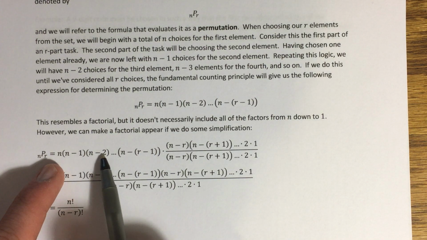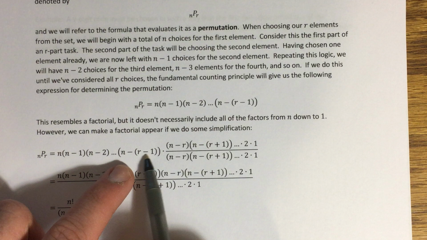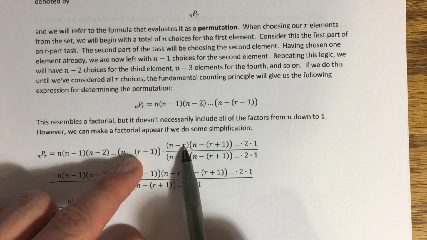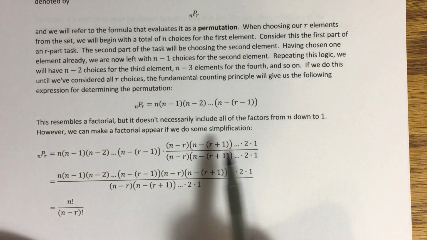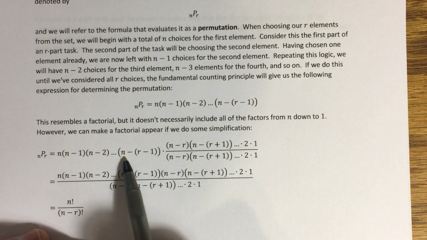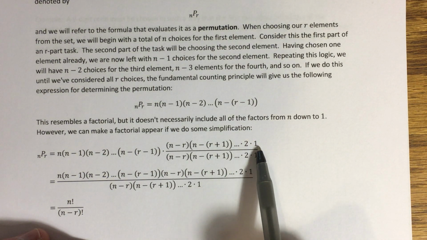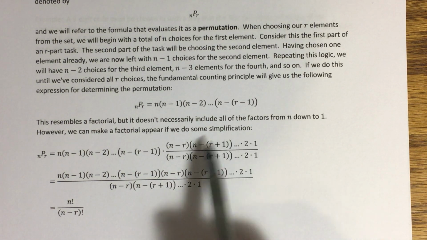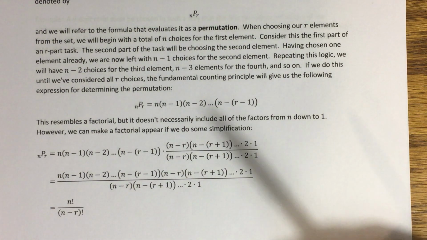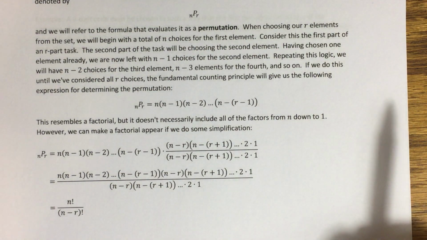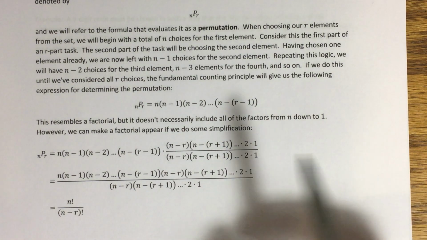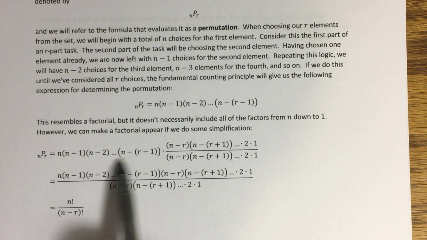Remember, we keep subtracting something from n until we get to r minus 1 here. If I kept going, the next largest number that I would subtract from n would be r, and then r plus 1, and so on and so forth. Eventually, we subtract enough things from n to get down to times 2 and then times 1, which kind of completes this factorial. So in the numerator here, these are the factors that are missing from this permutation to make a factorial. But I can't just multiply by that, because I'm changing the value. So I have to create a quotient out of that where my denominator is equal to my numerator. In that sense, I'm multiplying by 1, which doesn't change this.